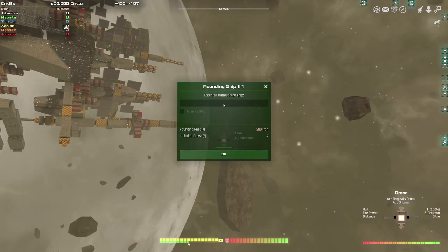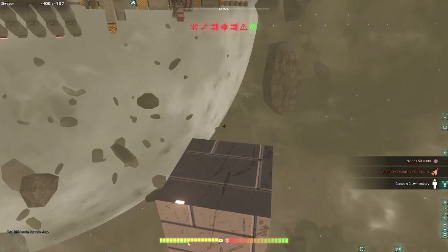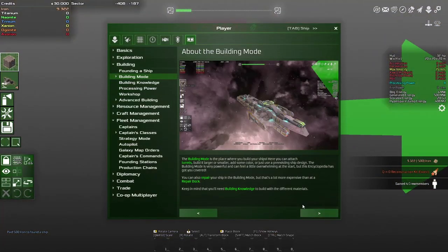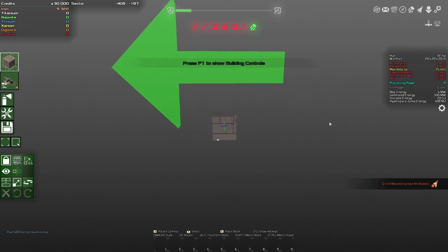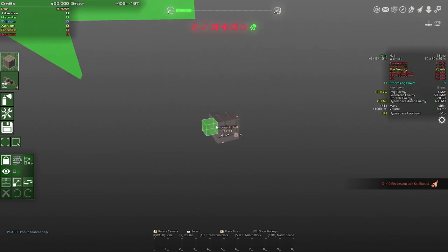Let's found a ship. What would be the first name? Let's call it Hopper. What a glorious ship we got. Alright, switching the build mode, and the arrow shows us which is the front, so that's the front, that's the back.